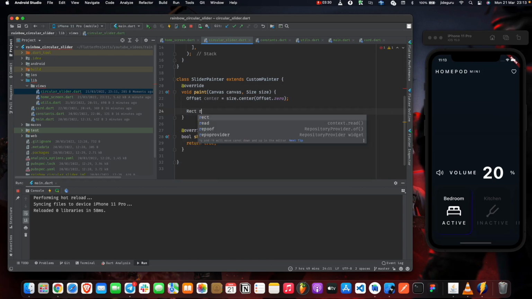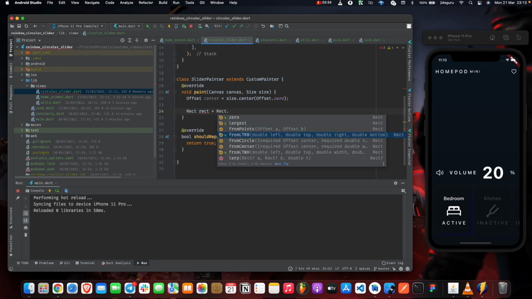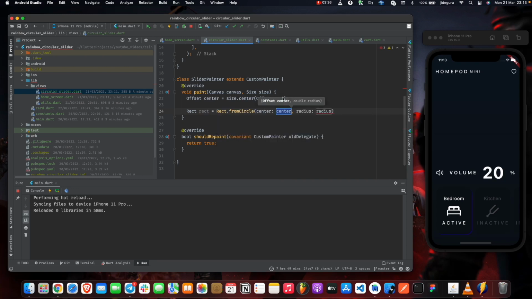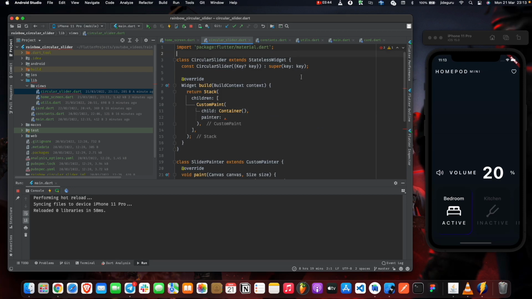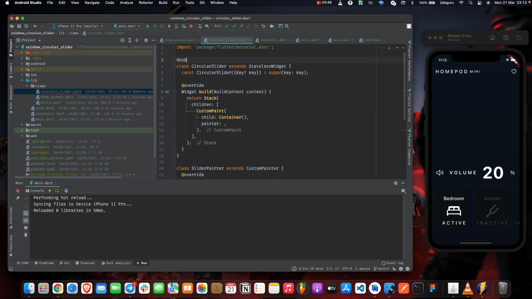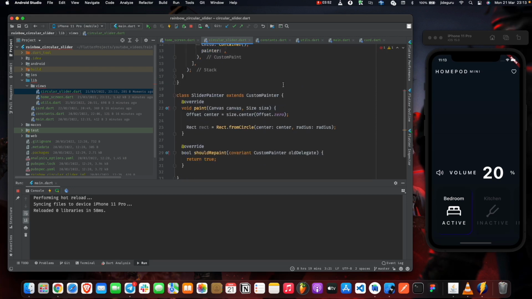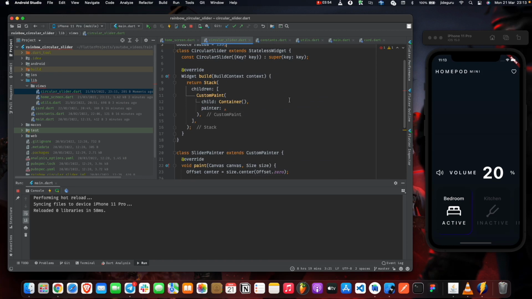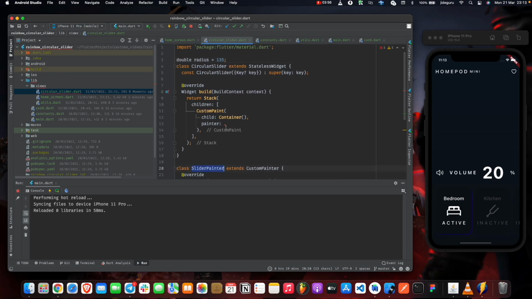Then create the rect. The radius. So we can create a radius variable here. Put the slider painter in here.